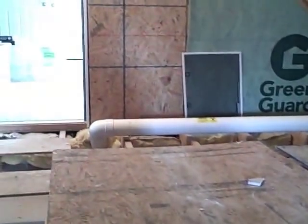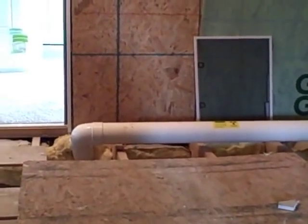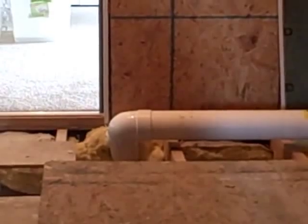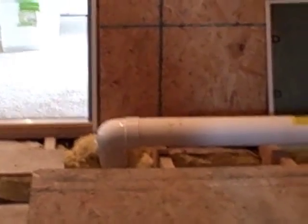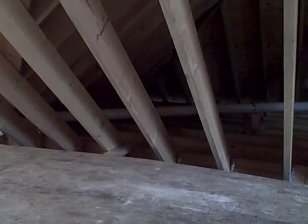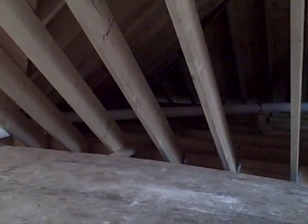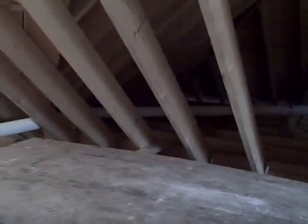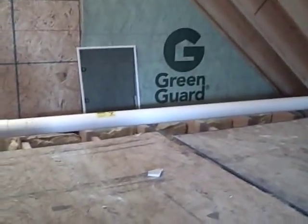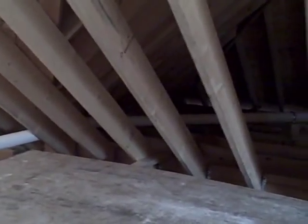Here we are in the attic, and right here is where our riser pipe comes out of the garage. This install is a little different than most. Normally we come straight out of the garage, but because of that living space, we had to throw a couple turns in the system to get us to the right side of the garage. It was really the only place we could discharge the system because of all the windows along the front and several different roofs going different directions. We have to discharge a certain distance above windows and roof structures, so the riser continues through the attic, and you'll notice that the pipe slopes.